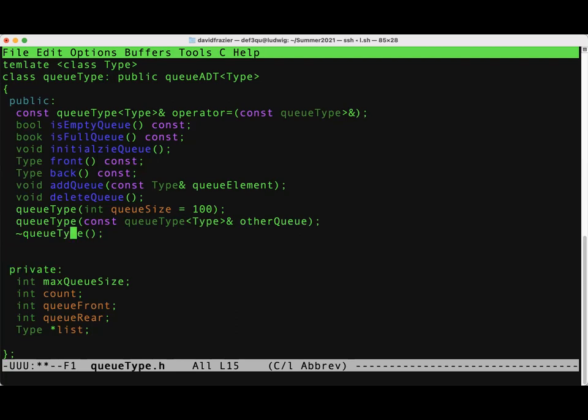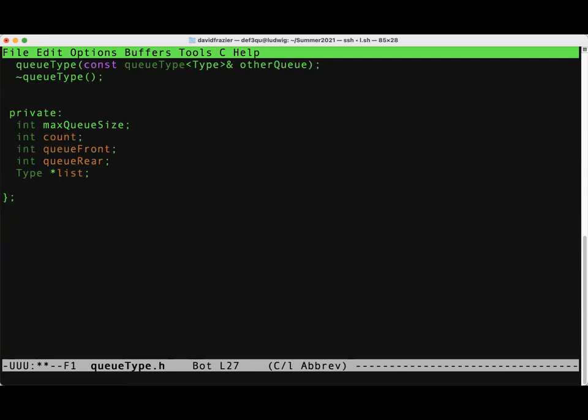Let's look at front, okay? Because front is something we may want to end up doing sometimes. Okay, so down here we're going to have template class type qtype, it's of type. Okay, that's going to be our naming mechanism. That's so we're in the right namespace. Front constant. Again, it doesn't change anything, but it's going to return what's there.